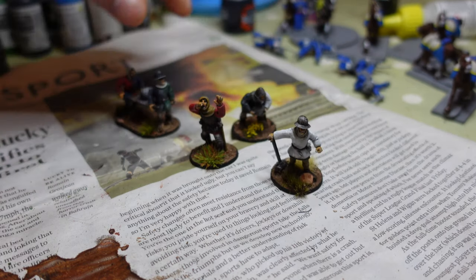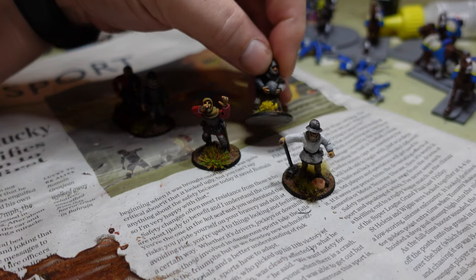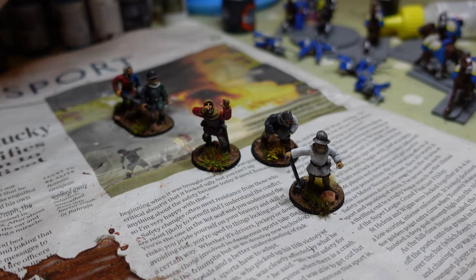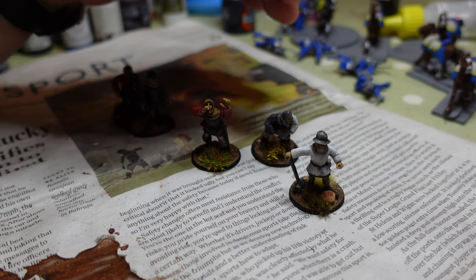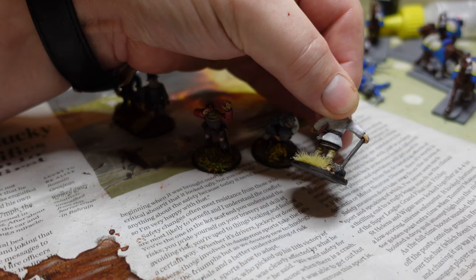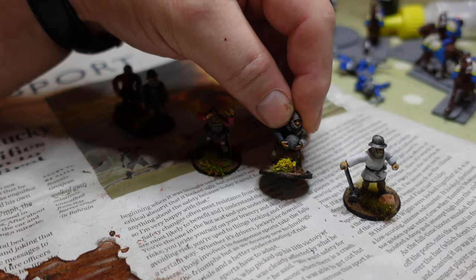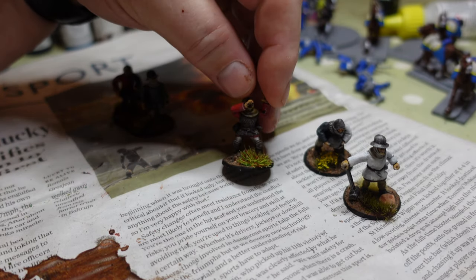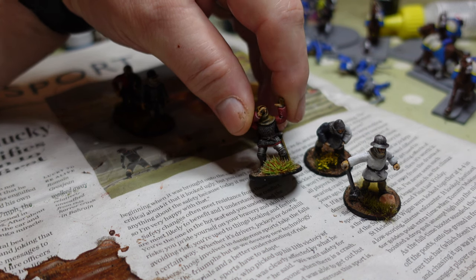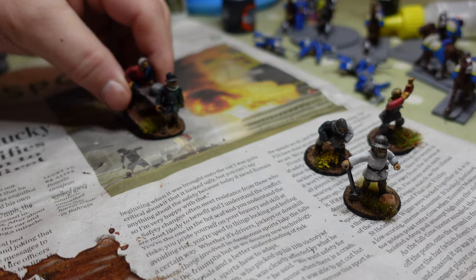The crew have been painted up. I debated about color schemes — not uniforms, not in this period, but color schemes. In the end, because I'm not really sure how I'm going to use this trebuchet, I thought I'd keep them sort of nondescript, putting no particular heraldry on them. There's the guy with his big mallet, there's a guy with a big ball — though it's far too small for the machine.